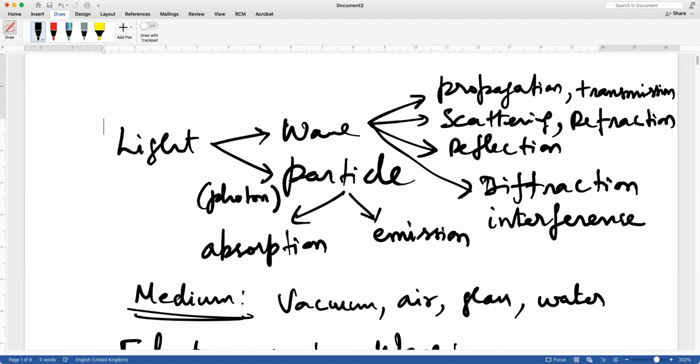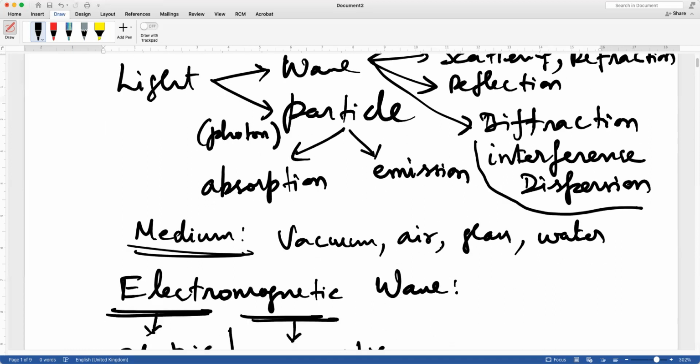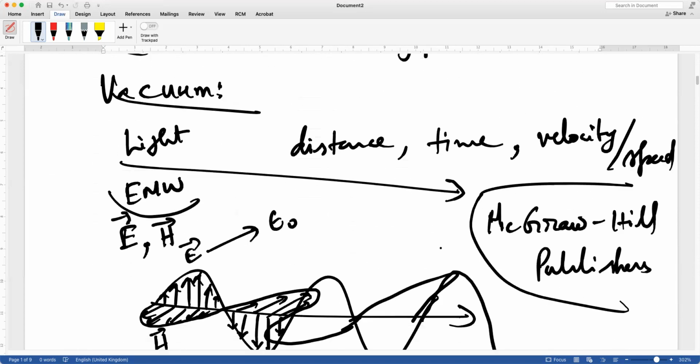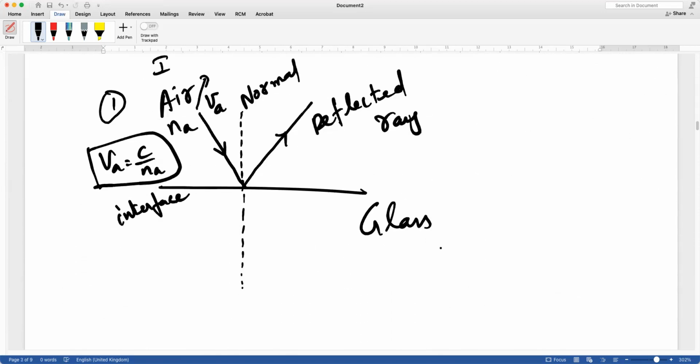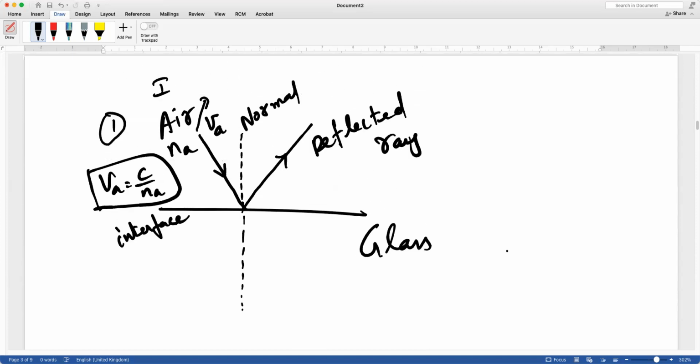I will add dispersion also into this. I don't think you study dispersion, right? Oh, we did. You study dispersion also? Yes, uncle. That's why we learned it as part of ray optics. The prism. Oh, prism dispersion. Yeah, okay. So that is why we see the rainbow. Do you understand that? Yes. Because different wavelengths of the light will travel at different velocity also.